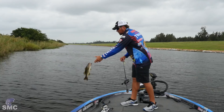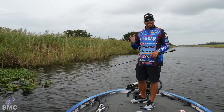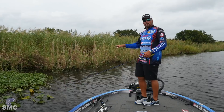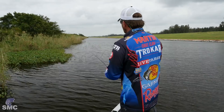Today's conditions are perfect for a spinnerbait. When you think about throwing a spinnerbait, you want to throw it on those days that are cloudy, overcast, and windy — those are very good spinnerbait days. A day not to throw a spinnerbait: if it's dead calm and sunny tomorrow, a spinnerbait might not be one of my best choices. I might flip a jig or throw a worm — something I can get up tighter into the cover. But on overcast conditions, these fish are usually out feeding and a spinnerbait's a great choice. It allows me to cover a lot of water, learn about the spot, and the fish just wreck it.